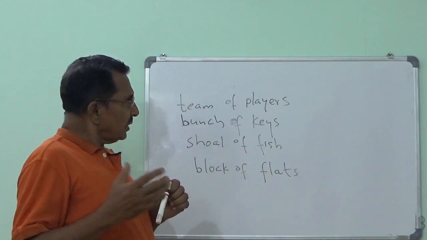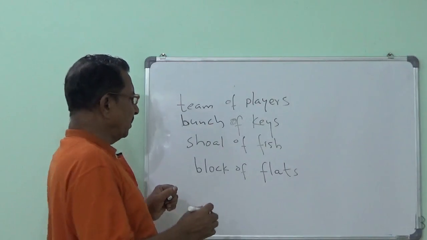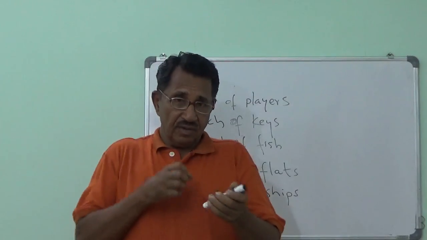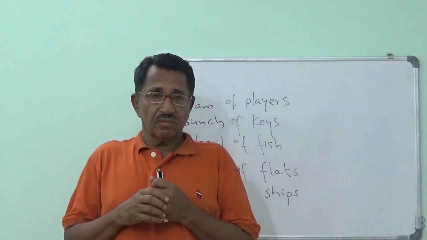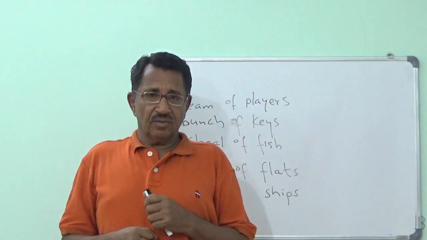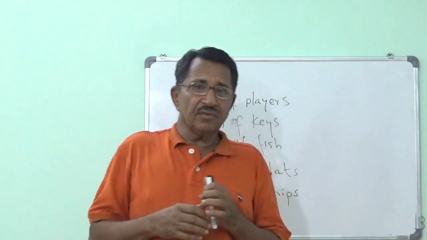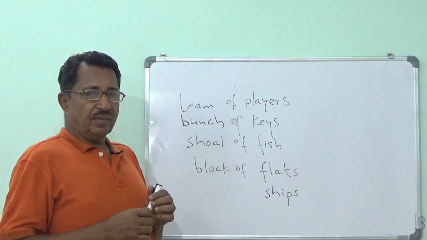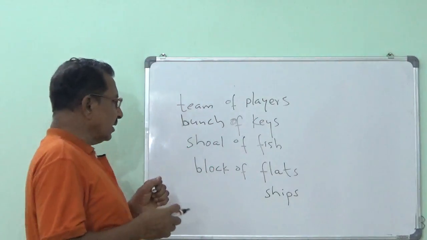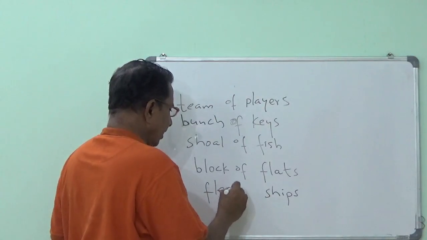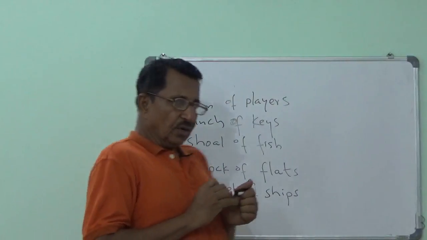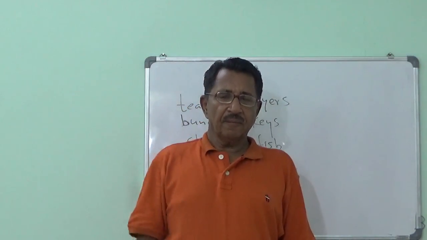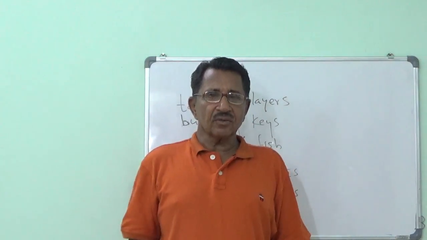Then you have got simple things like that. You have come across ships. So you have seen ships here. As in warships from the Navy, going to fight a battle. It's a famous battle in which Napoleon was defeated, the Battle of Waterloo. So this group of ships, warships, under one commander, there's a name called fleet. Fleet of ships. A group of ships moving together towards a place, commanded by one naval officer, that is called a fleet of ships.